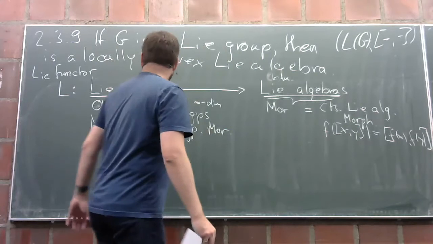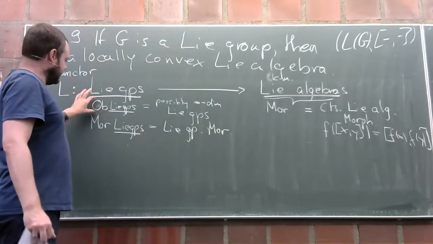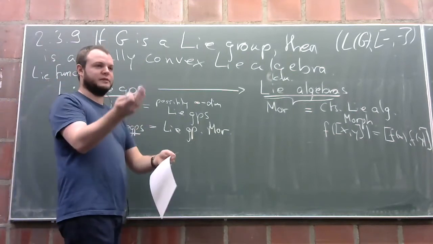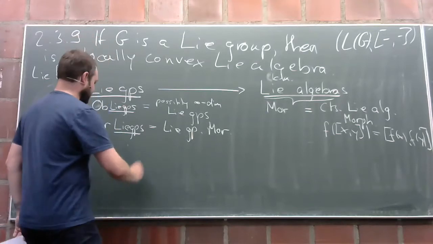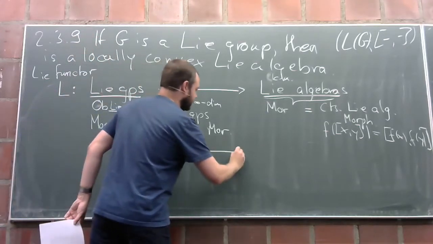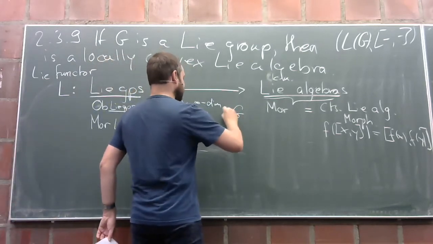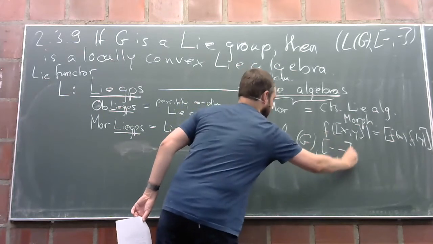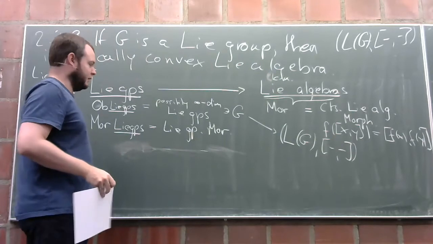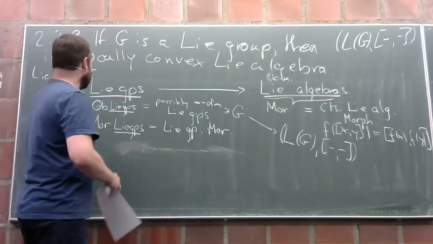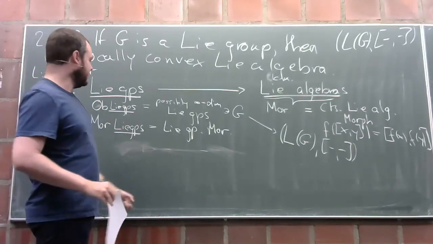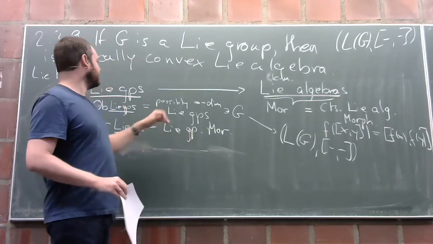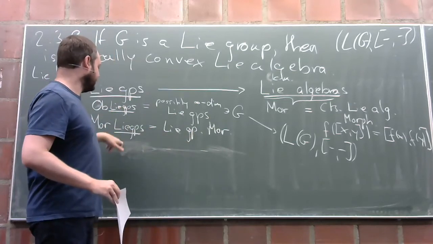Okay, and so we want to define this Lie functor, and on Lie groups we already know what to do. A functor needs to be defined on objects and on morphisms, and it needs to satisfy certain compatibility conditions. So if I have a possibly infinite dimensional Lie group G on objects, what does the functor do? Well, it just sends it to the associated Lie algebra together with the bracket, and we have seen that this is a well-defined thing. Now, if this really can be made into a functor, I need to explain to you how to cook up from a Lie group morphism a Lie algebra morphism. So there must be a way. Functors are basically mappings which do something on objects and something related on the morphisms.